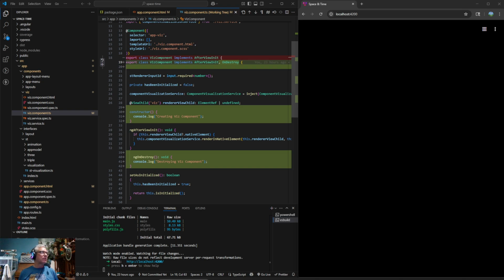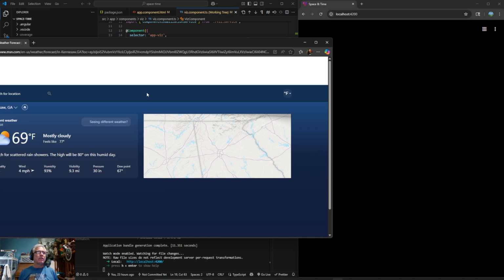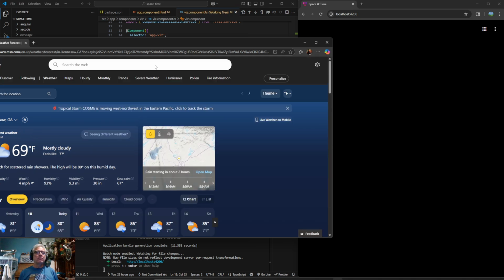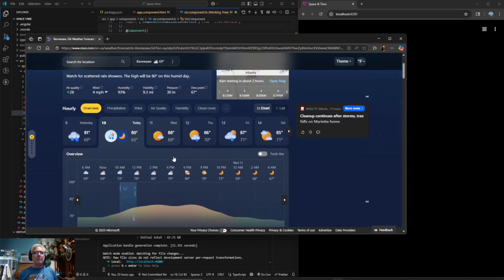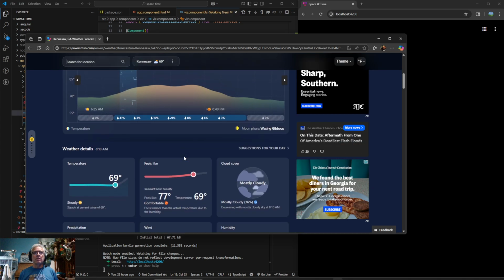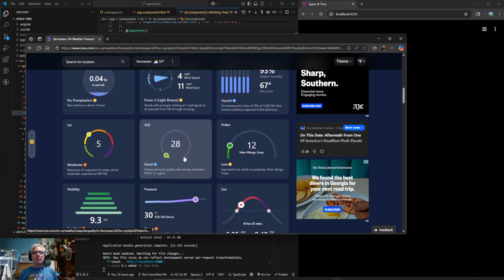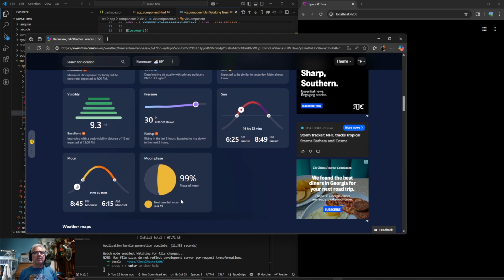Oh, so it's 69 degrees, which was exactly what it was yesterday, and feels like 77. So that was off by a good bit. Looks like it's going to rain at 10 to 12. And I think we're almost to a full moon. Tomorrow, 99% of the moon is being displayed. Tomorrow is the full moon.